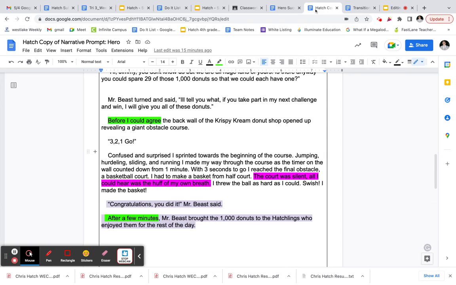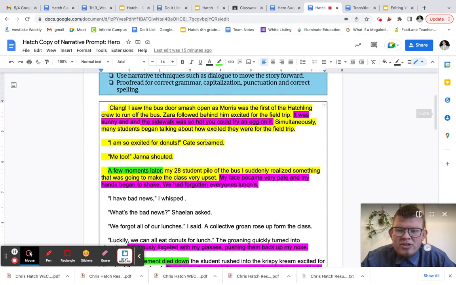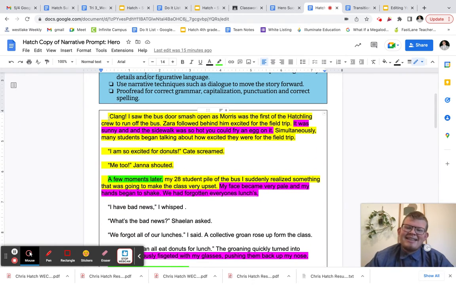So you're going to go to your essay and you're going to go to the beginning and you're going to highlight the introduction, the part that explains and introduces the first few characters and the first setting. So I highlighted the first 4 paragraphs here because it introduces the first characters and the first part of our setting, and I highlighted that in yellow.